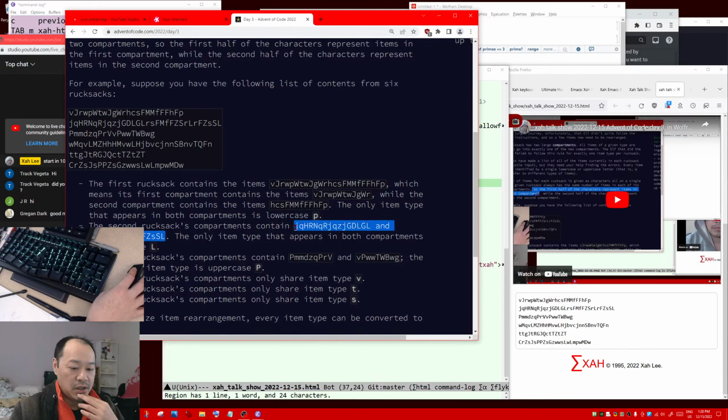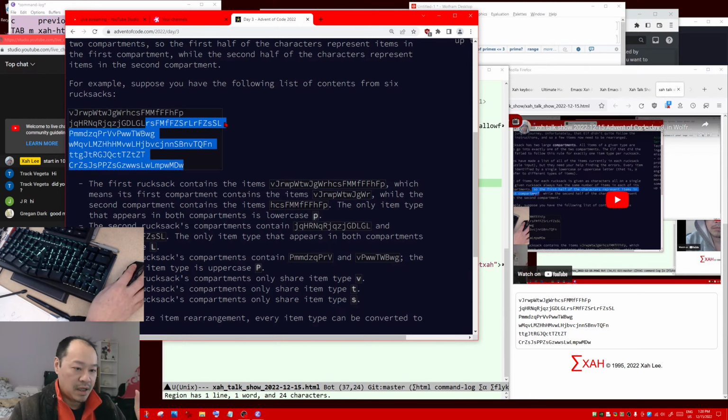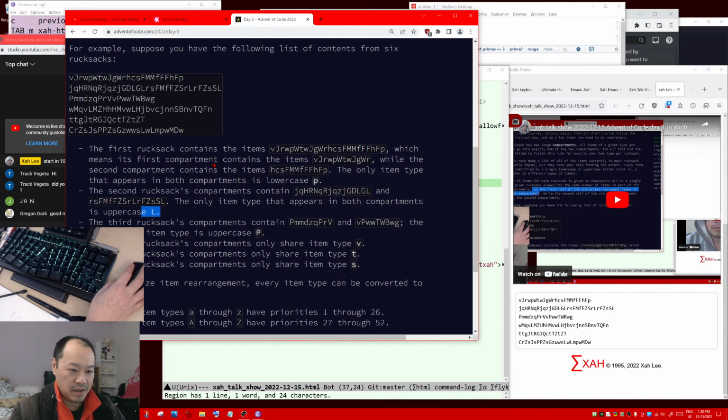So J, Q, H, R, something, then S, S, L. The only item type that appears in both compartments is uppercase L. So apparently there is a character that appears in the first half of the string and got repeated in the second half of the string. So far there's only one such case in each of these lines.